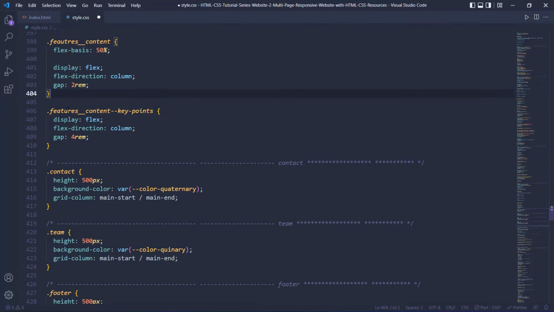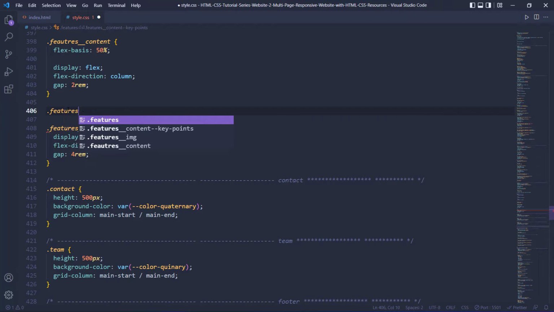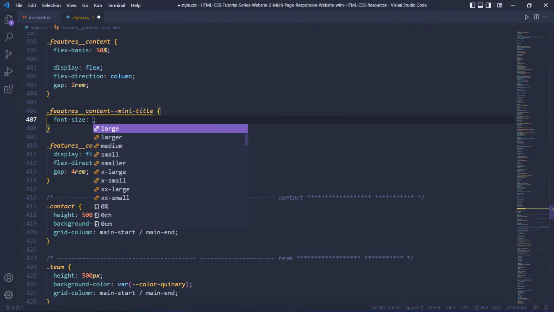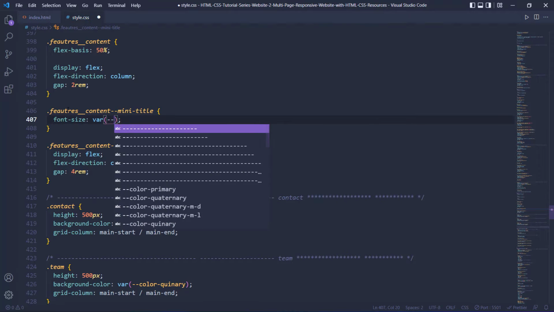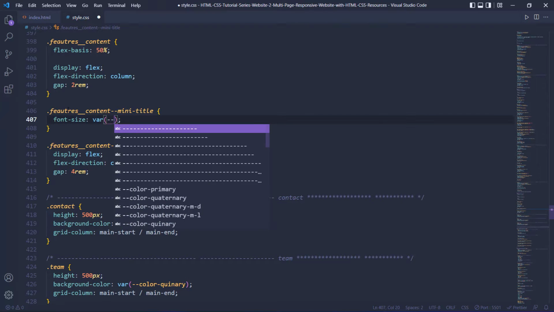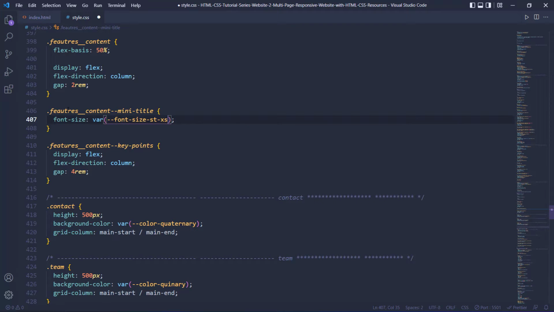Now before moving forward, let's grab that mini title and style it so we can see it better. So it is features content--mini--title. So first let's grab the font size. Let's increase it. Now I'm going to do something cool here, and that is when I say font size var st-xs, that is the extra small value for the static size of the font.